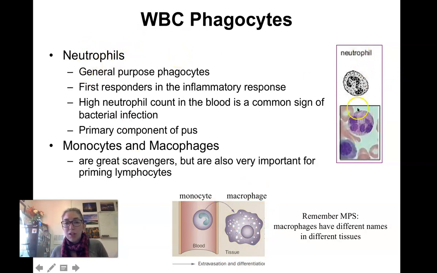And neutrophils look like this. They're also sometimes called polymorphonuclear cells because they have, this is their nucleus in purple here. You can see it's in many lobes. It's one thing, one compartment, but it's in a funny shape. So it almost looks like they have multiple nuclei. So they're very easy to identify on a blood smear because they have these multi-lobed nuclei.